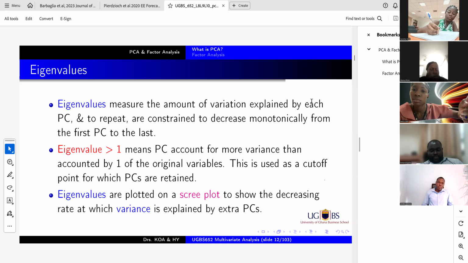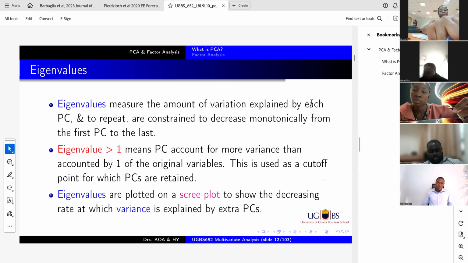Remember, the total number of principal components equals the total number of variables. So if the variables are 100, it means the principal components are 100. And if you keep all 100, that's not the point, because you might as well go for the original data, which is 100. So what you are doing is squeezing that 100 to 3 or 2.